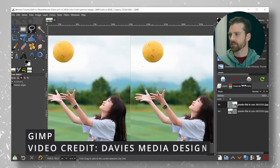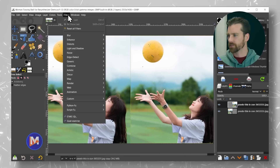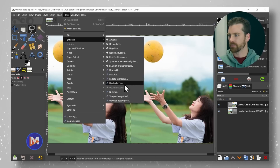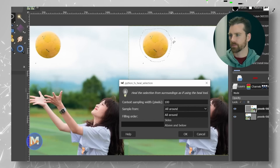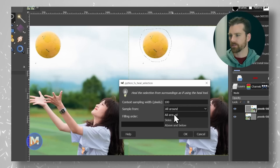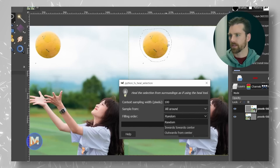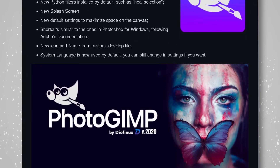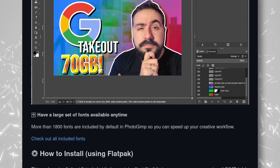So now let's begin with open source apps for graphics design, 3D modeling, or photo editing. The most obvious one here is GIMP. It's an amazing piece of software that I personally use for all my design needs — for mockups at my freelance job, for YouTube thumbnails, or for quick photo edits. If you're not convinced, check out Davies Media Design. They're using GIMP exclusively for photo editing and graphics design, and what they're doing is pretty amazing. If you're more used to Photoshop and its shortcuts, you can also extend GIMP using PhotoGIMP, a plugin that makes GIMP behave as closely to Photoshop as humanly possible, even adding a variety of tools to fill in the gaps.